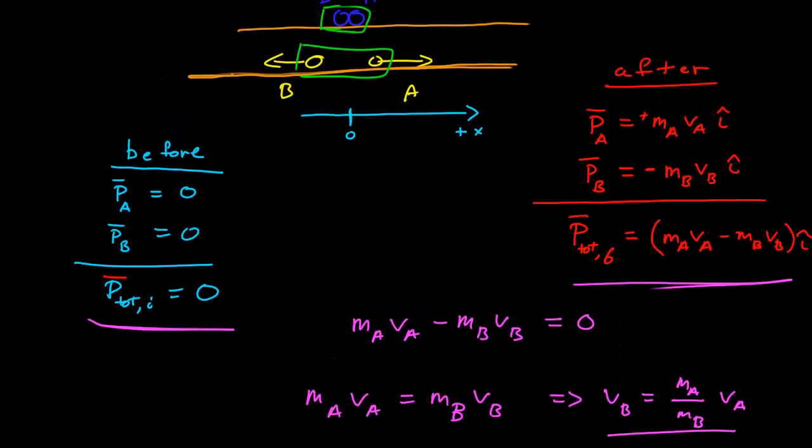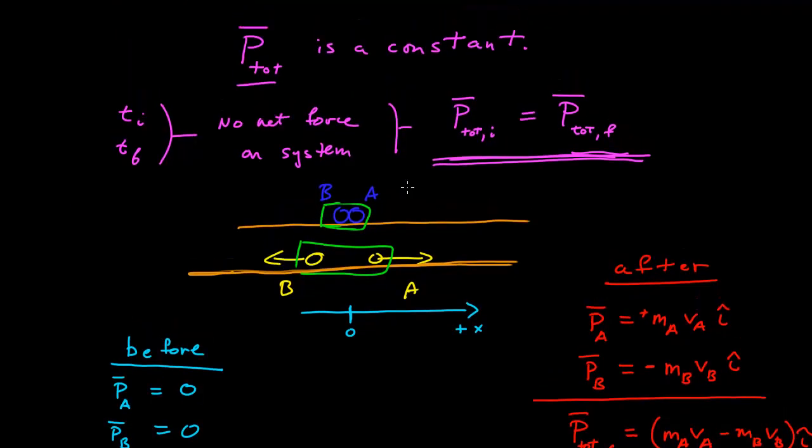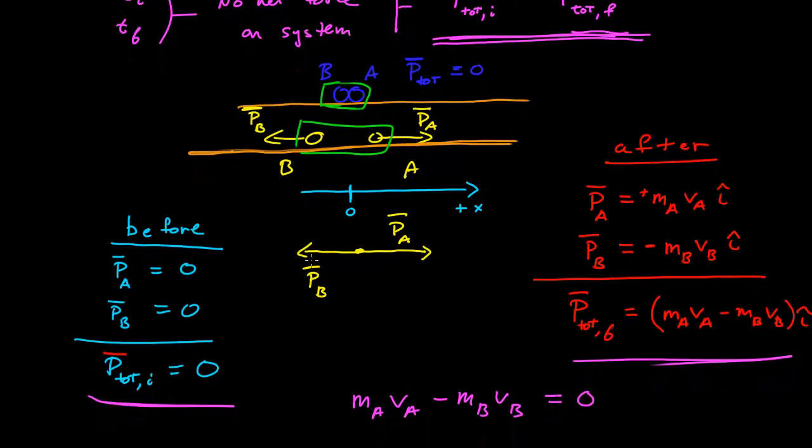Okay, so we can sort of see this if we just look at it in our vector form. We know that our initial system P_total is zero because everything is zero. And then after the explosion there is P_A in that direction and P_B in that direction. And we know that these two vectors had to equal zero. If this is the vector momentum of A, this is the vector of the momentum B. If I just think of this, adding vectors graphically, I know that the sum of these two vectors has to equal zero.